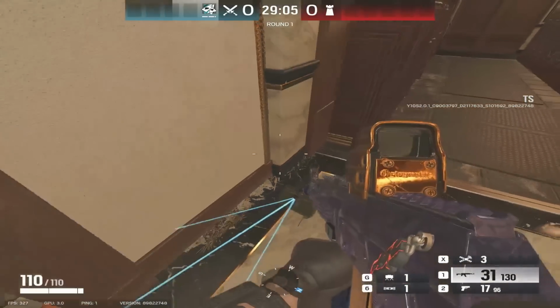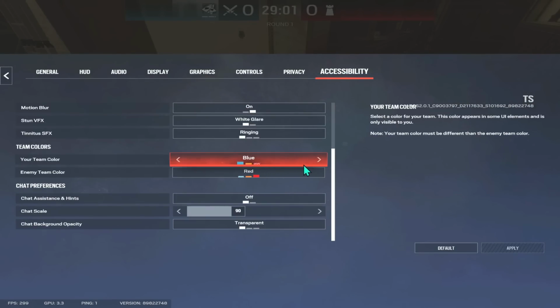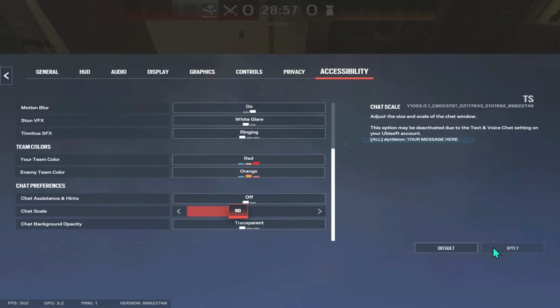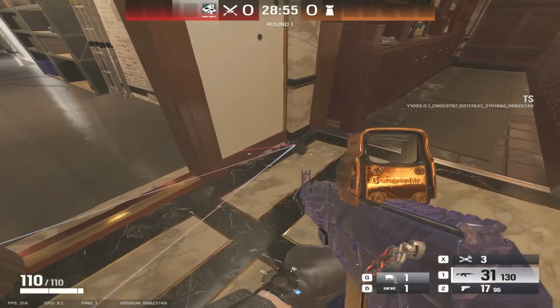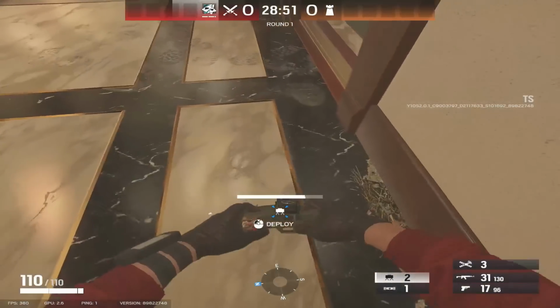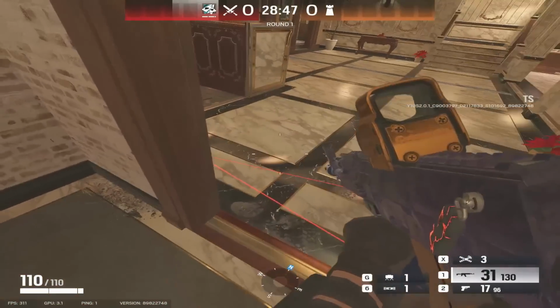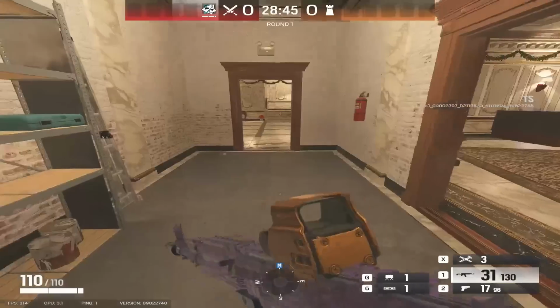If we were an enemy, in fact, I can probably change that in the options right now. Let's make us orange, and we'll say friendly is red. Apply, and that will then turn. Oh, the Claymores are red and blue. Let's take it up and put it back down. There you go, red lasers. Much, much easier to see than they used to be.